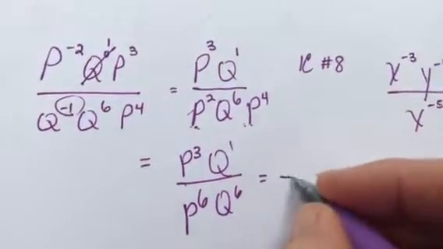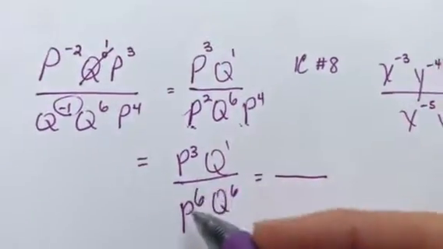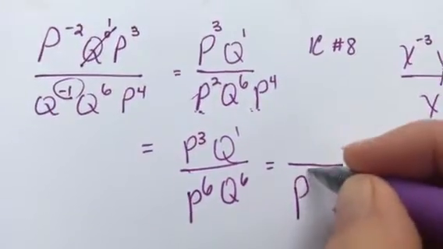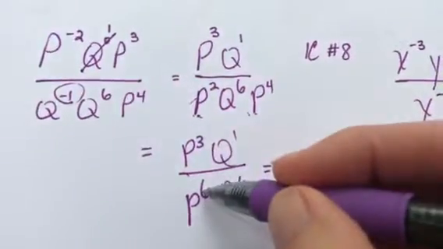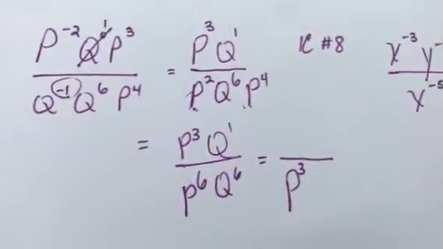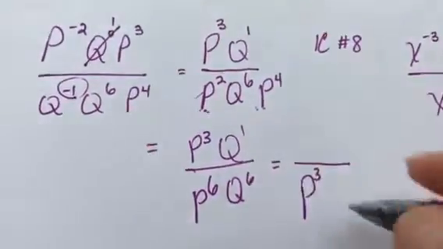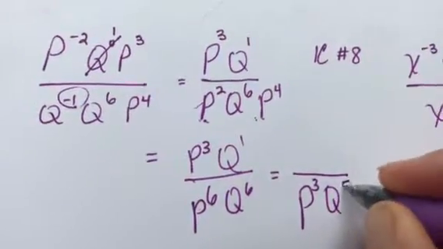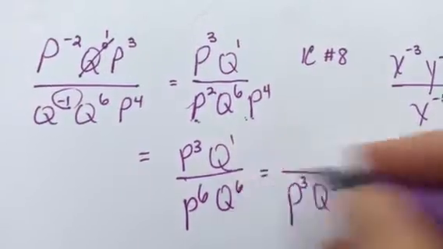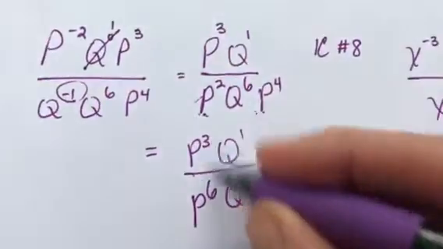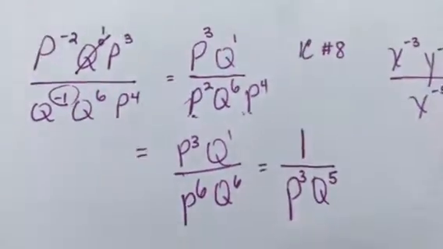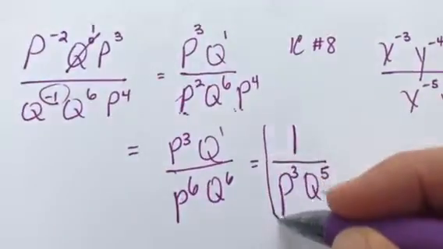So look at this one. This is kind of cool. Where do I have more p's? On the bottom. How many more? 3. So I'm going to have p to the 3. And you can think about it this way: 3 minus 6 is negative 3. But I wouldn't want a negative 3, so I would put him on the bottom, which would make him positive. Where do I have more q's? On the bottom. How many more? 5. So you can think, bigger numbers on the bottom. What's 6 minus 1? 5. Bigger numbers on the bottom. 6 minus 3 is 3. You can't have nothing up there. So you've got a lovely 1 sitting up there, and that would be your final answer.